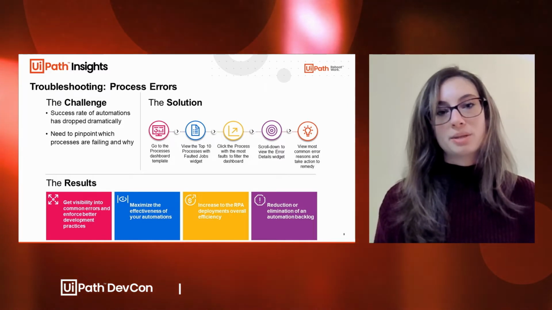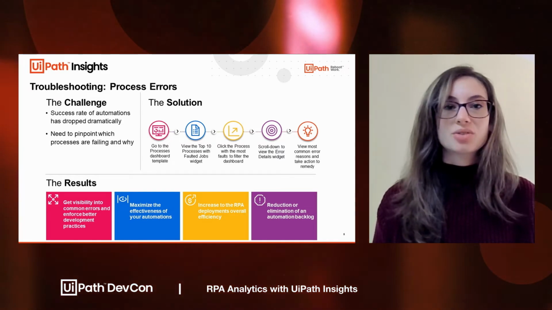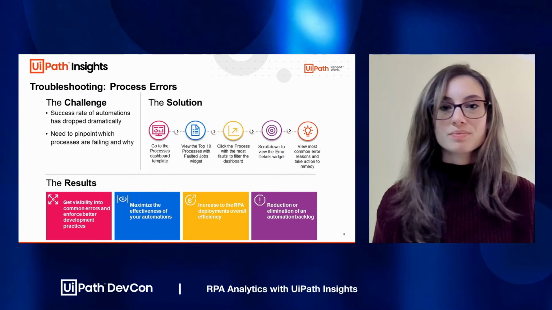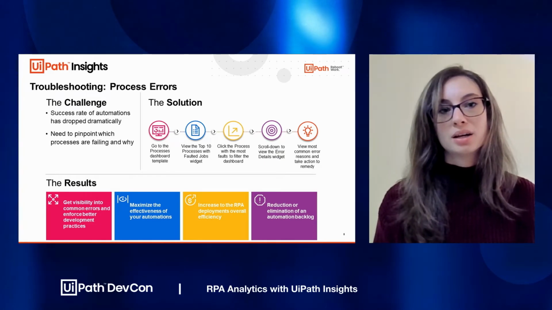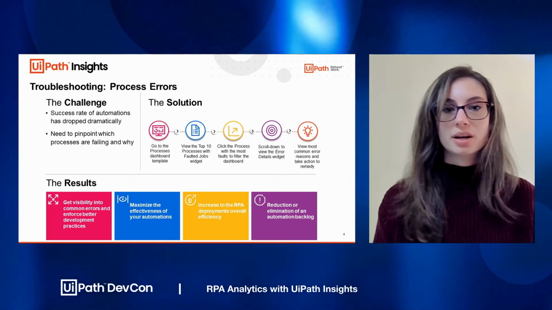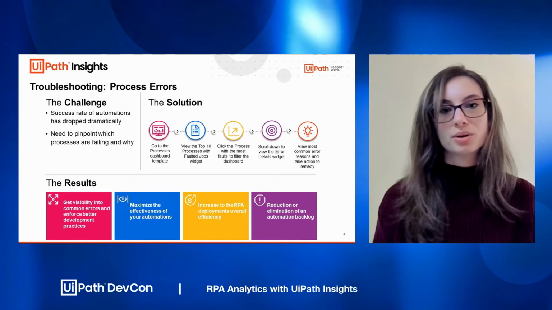So what happens here? You go to the processes template, you see that your success rate went from 95 to 60%, which is a big problem. We offer you an overview at the very top of the dashboard on 3 metrics that we think are extremely important when it comes to tracking deployment health. So success rate being one of them, right in the top right of the dashboard.